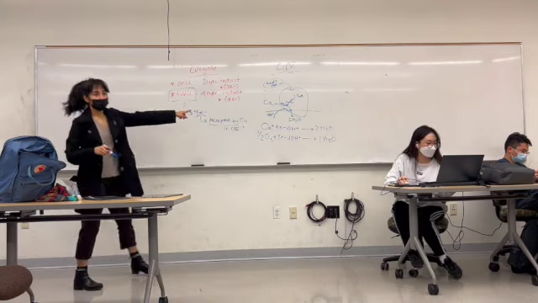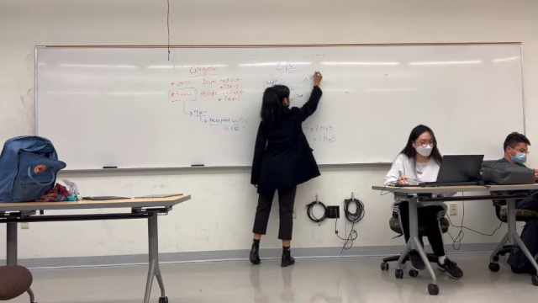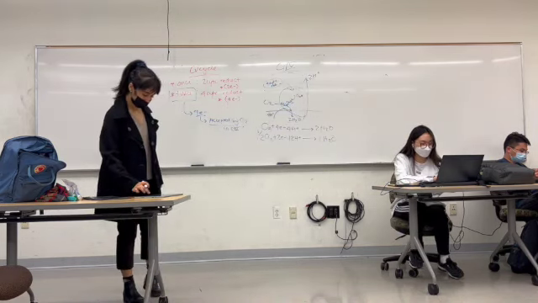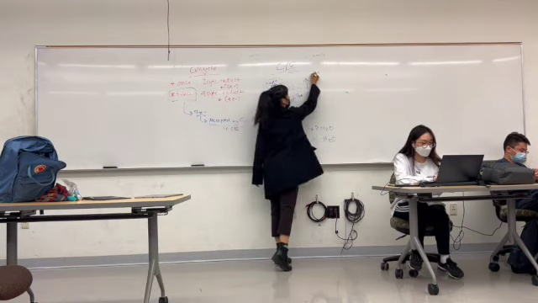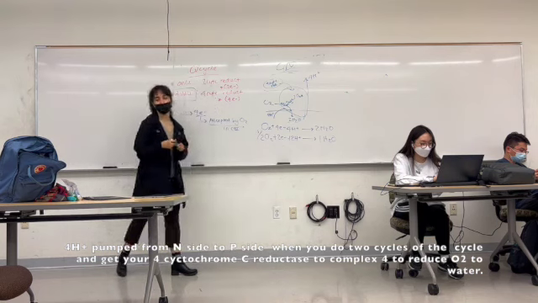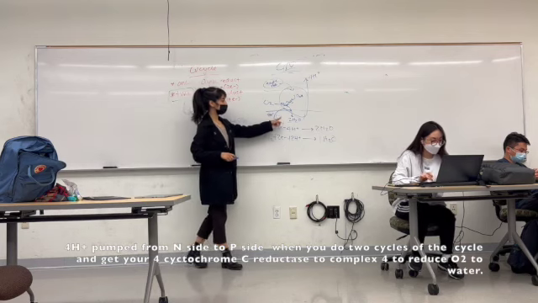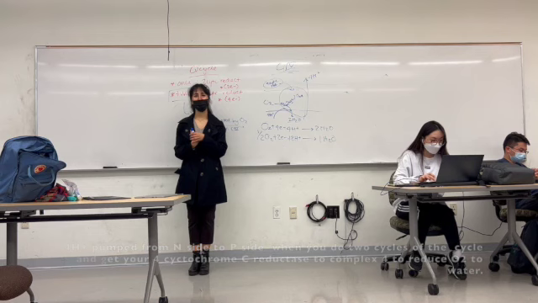Once you have all this, don't forget 2 hydrogens get pumped out. Okay? No, it's not 2, it's 4. See, there's a drawing there that's wrong, and I looked at that one. It's 4 hydrogens, which makes sense. So 4 hydrogens get pumped out, 4 hydrogens used to make 2 water. Are we good? Yeah? Okay, I'm ready.